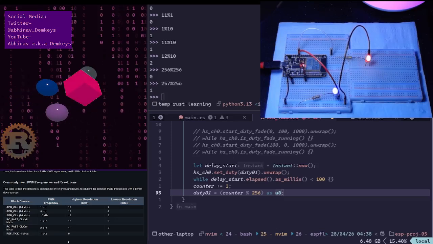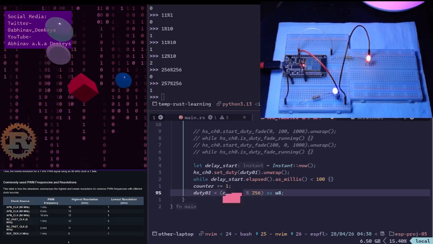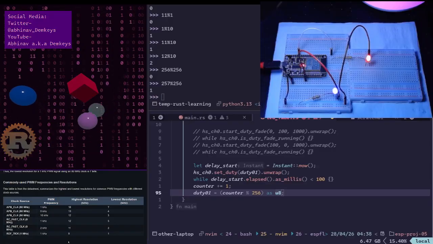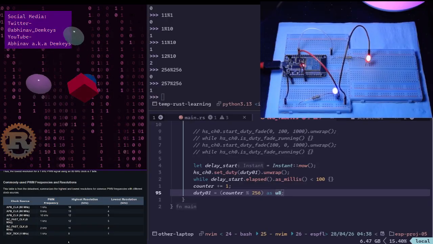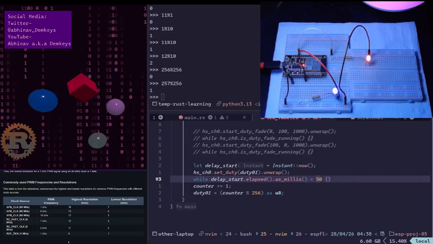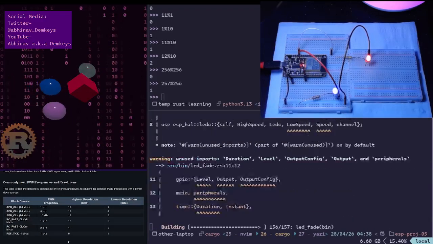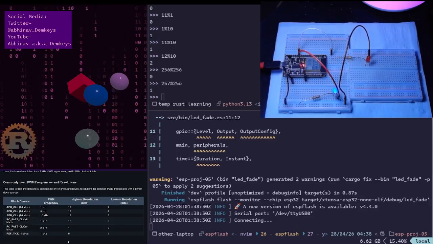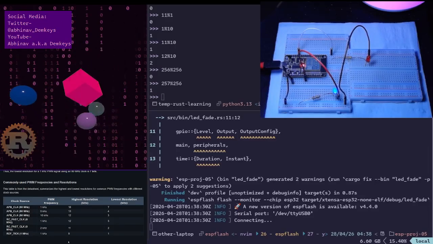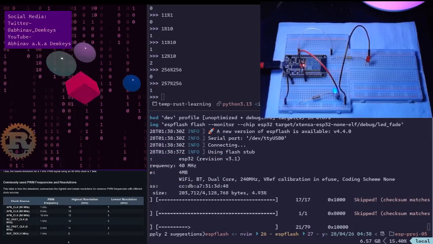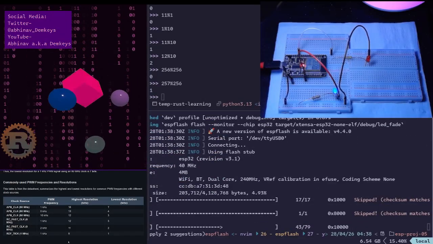And then we are setting the value for duty. Let's also take this down to 50. Though the change that I just made is not really going to impact the calculation by too much. It was just offsetting it by one.